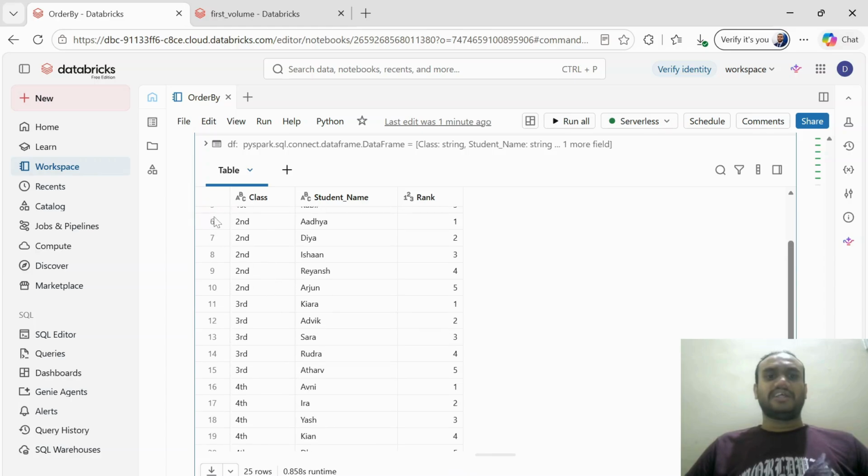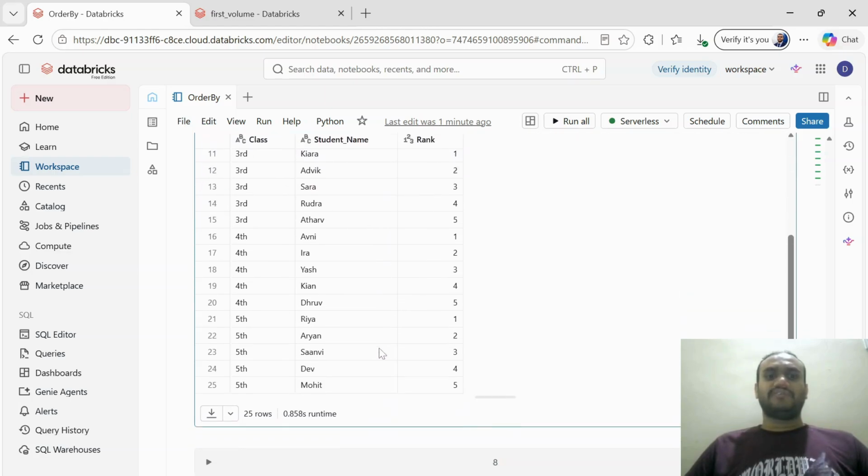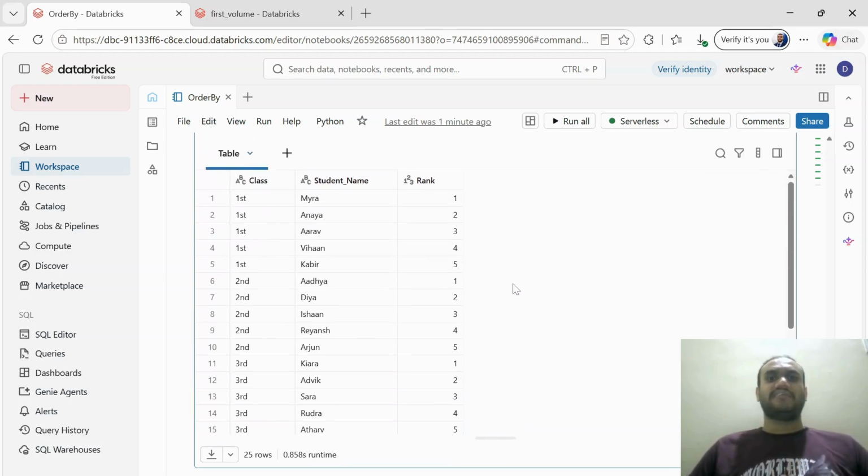Similarly, for the next group, which is the second class, we have Adhya as the first rank holder. Then third, fourth and fifth class, you can see. In the fifth class, Ria is the first rank holder here. You can see this is the list we have extracted. Who is the first, who is the second, who is the third rank holder. Okay.